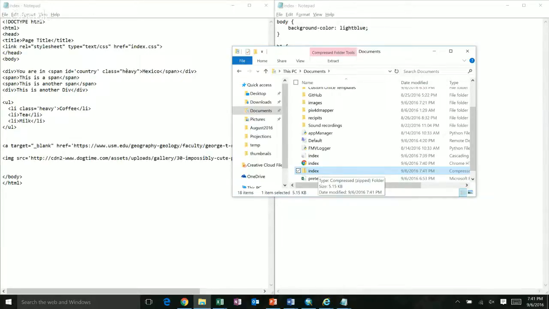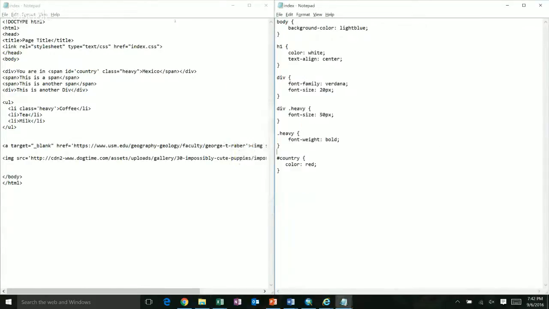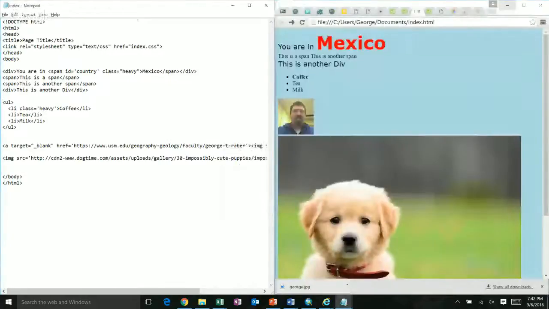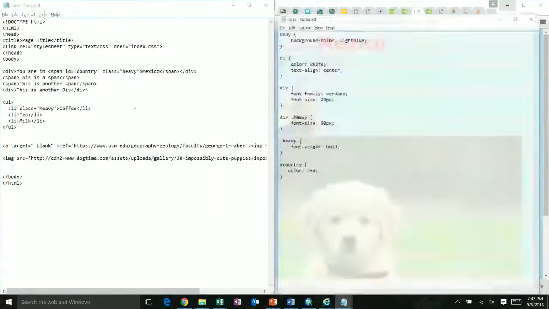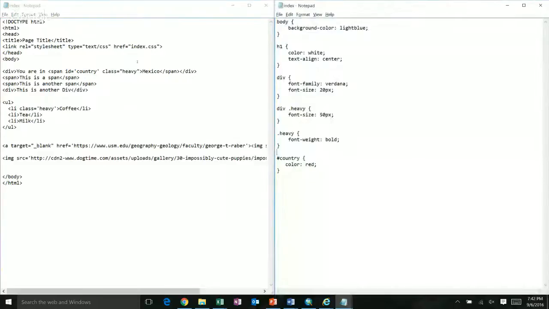Then I can open up that file in my folder and I can do the same thing, look at it, and try to identify the issue. Okay, so that's what you need. That's one way to get help. So that's really all I'm going to do with CSS. But CSS does come in handy, and you'll use it, but again, it won't be the focus of this course.